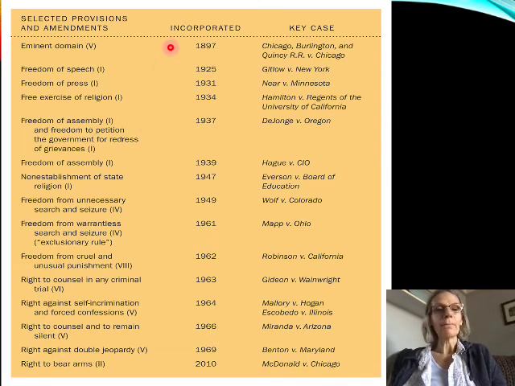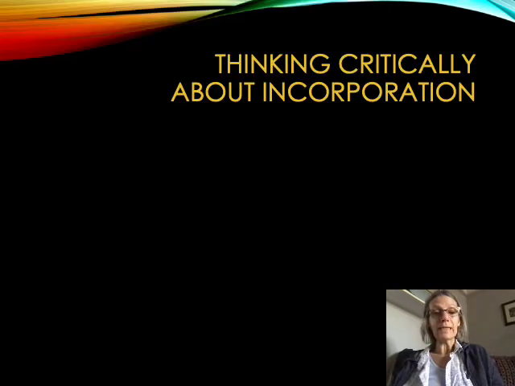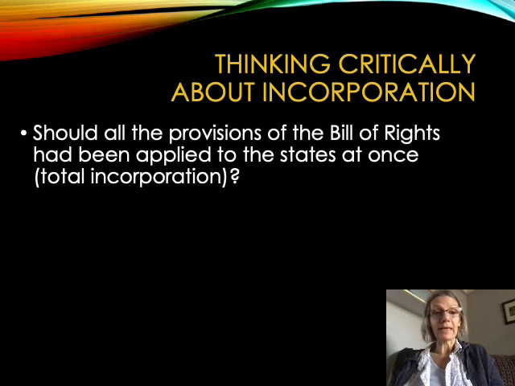So look, it took many, many years and many, many people fighting from their cities and their states, basically saying that their cities or states were engaging in unconstitutional behavior that was prohibited by the Bill of Rights. It took all of that time for the courts to say, yep, states and local governments can't infringe upon your rights either. So let's end the lecture by thinking critically about this idea of selective incorporation or selective application of the liberties to the states.